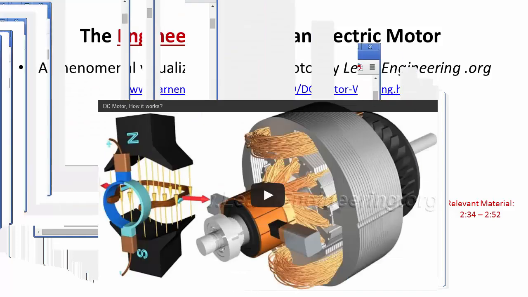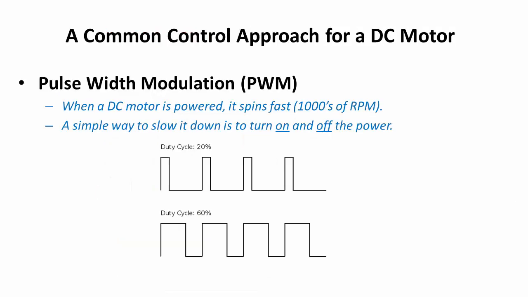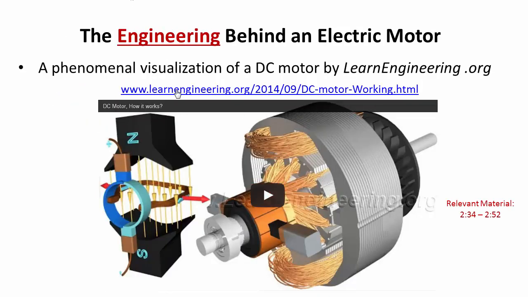Okay, so that is the theory, or the engineering behind the DC motor. One last time, to summarize: the science behind it is that if charge was moving through a magnetic field, it created a force. Engineers came along and said, let's build a motor out of that.